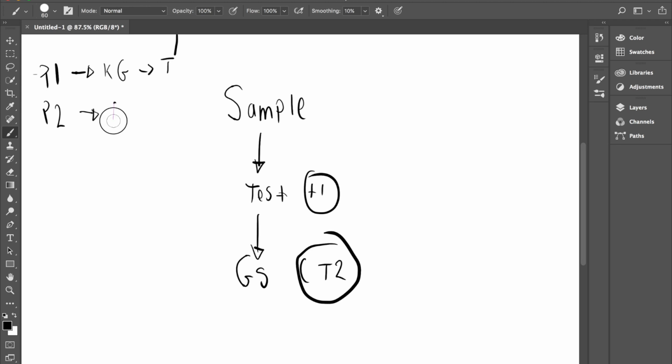In phase 2, what I'm going to do is start with a test, and then I'm going to apply it onto the known group. So the test comes first, and then I figure out who has the disease. So the question I'm asking here is: are patients with certain test results more likely to have the target disorder?